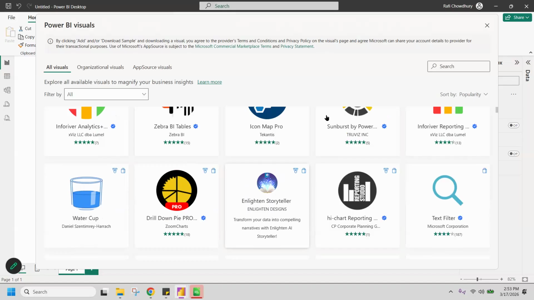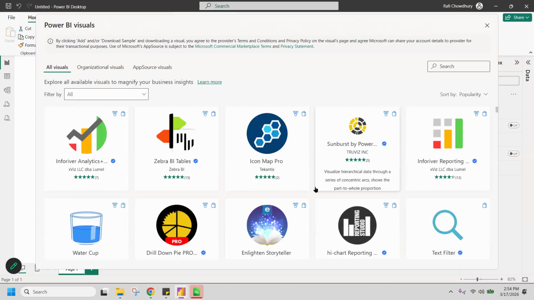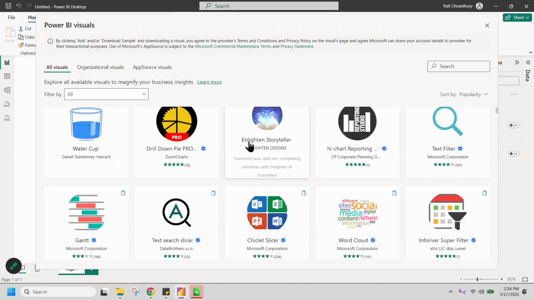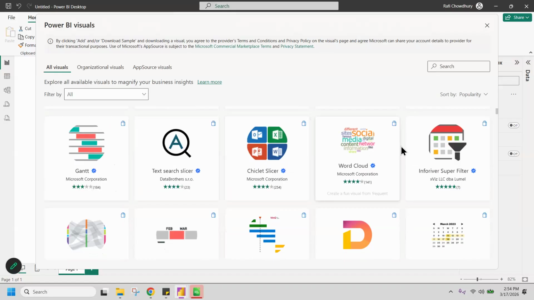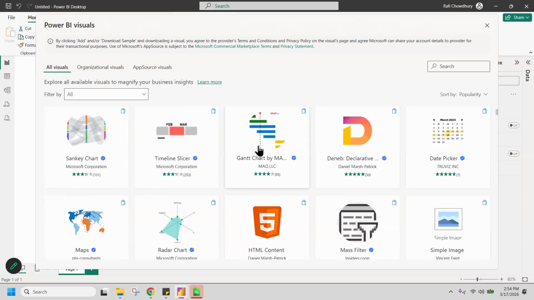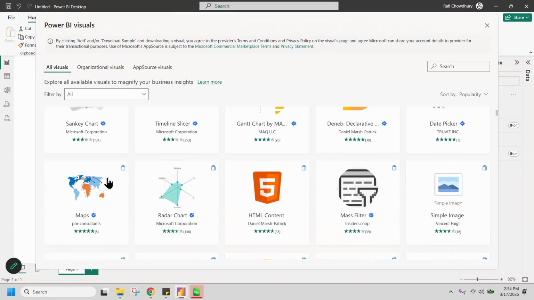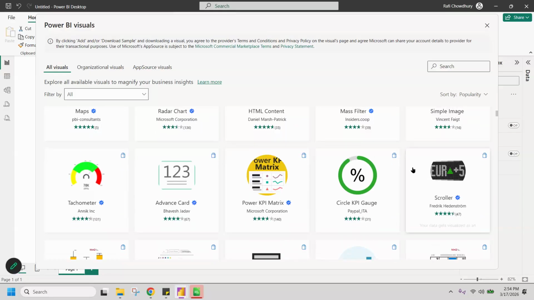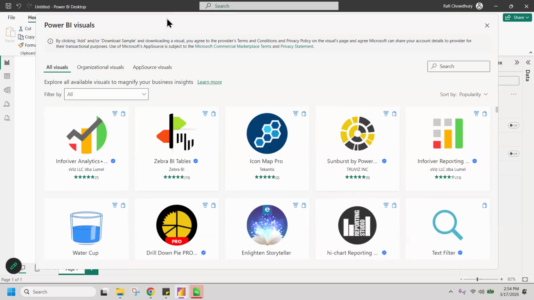Some visuals are advanced. Like different types of chart formats and stuff like that? Yes, visuals are like that. You choose how you want to display your data. Right, okay, gotcha, makes sense. You can show your data in maps, in charts, in columns, in tables, in matrices, and in cards.